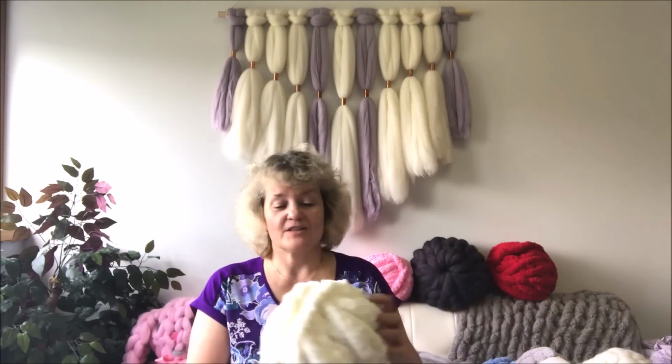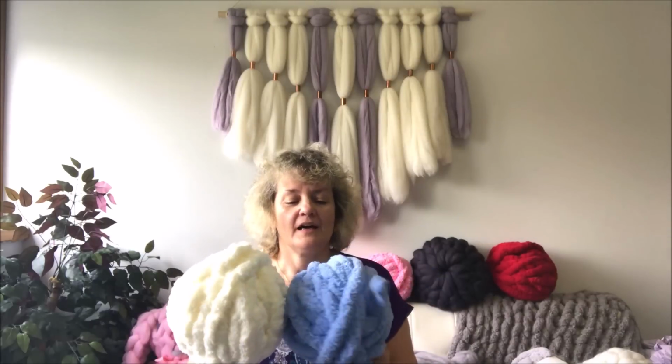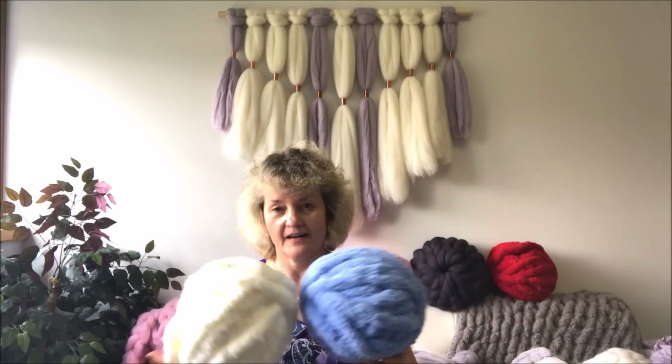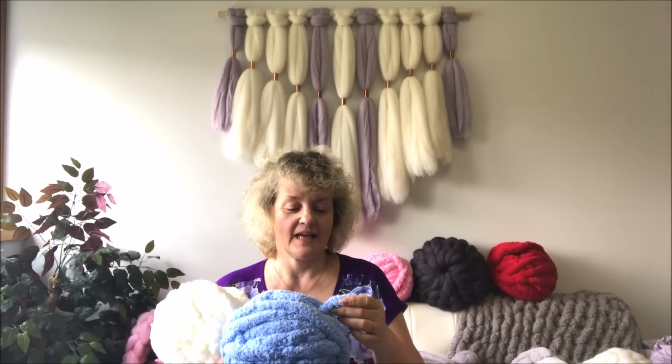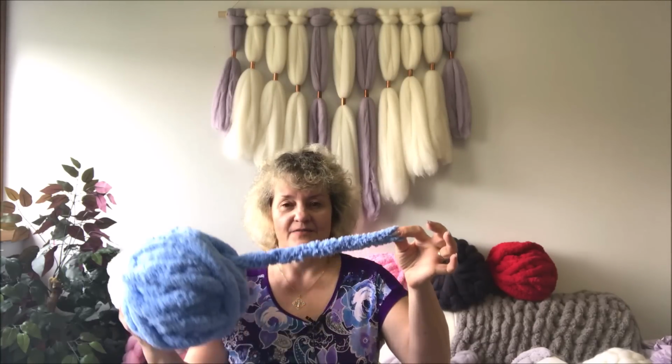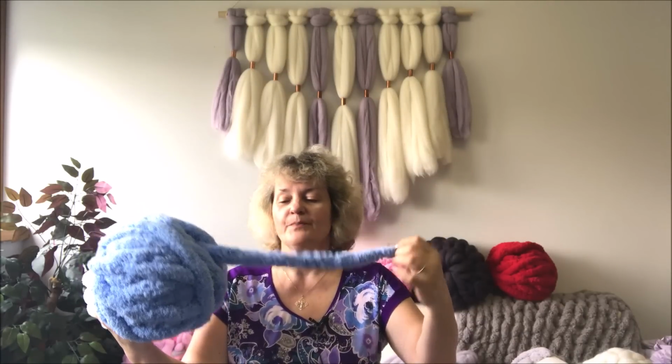Today I would like to share with you great news. We finally got our Jumbo Chenille in stock. So this Jumbo Chenille, if you remember, I mentioned it before, it's a really thick chenille yarn that was created specifically for BeCozi.net, custom made. It's very thick and fluffy and really soft.